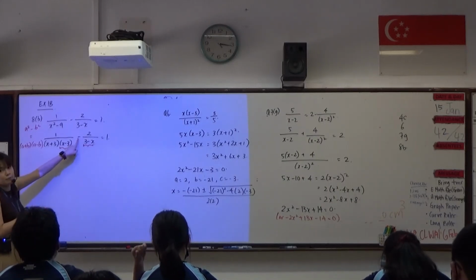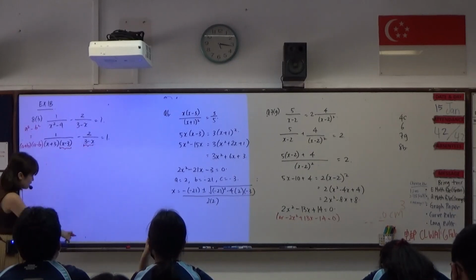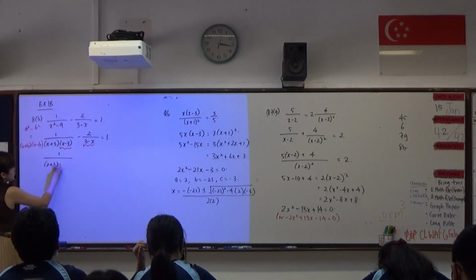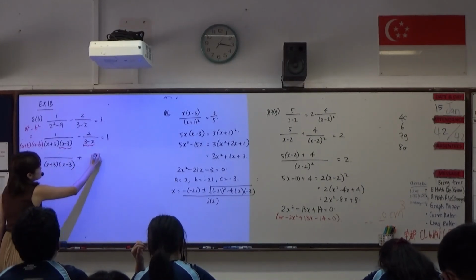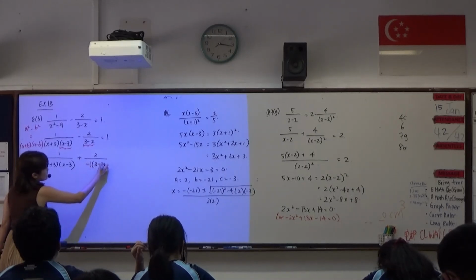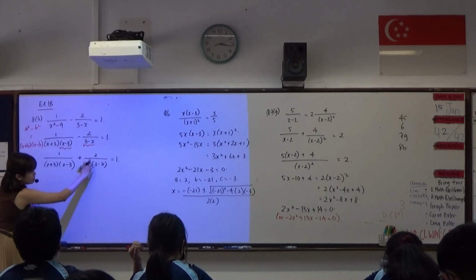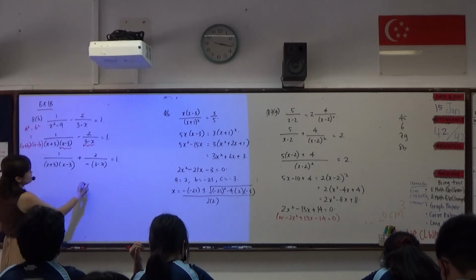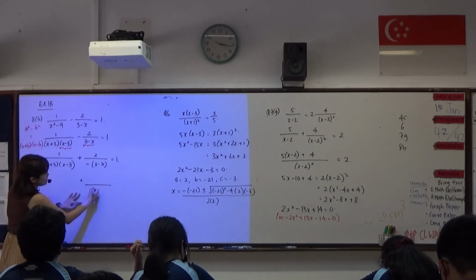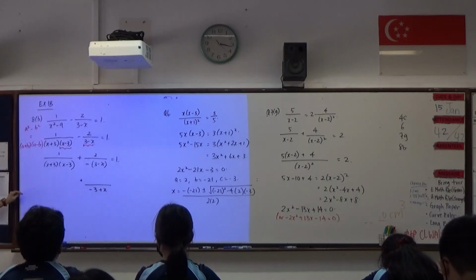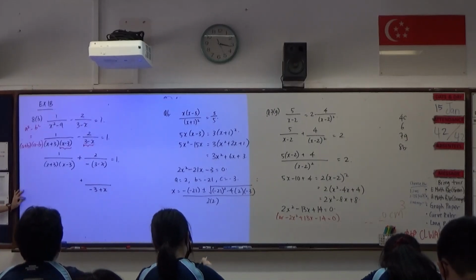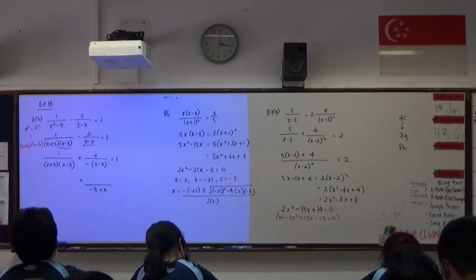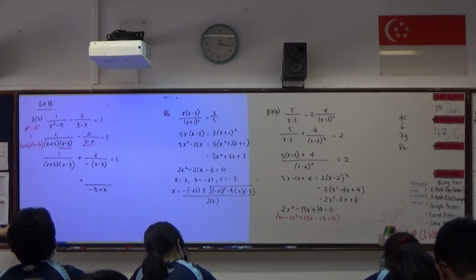So what you could do is bring this negative sign, or negative 1, into the denominator, such that we get 1 over x plus 3, x minus 3 on the left, followed by plus 2 over negative 1 of 3 minus x. This will help us to flip this expression over here. I'll just write the bottom first, such that we get negative 3 plus x, which is the same as x minus 3. So that is how we can make sure that we have a similar denominator before we combine it to the same common denominator.